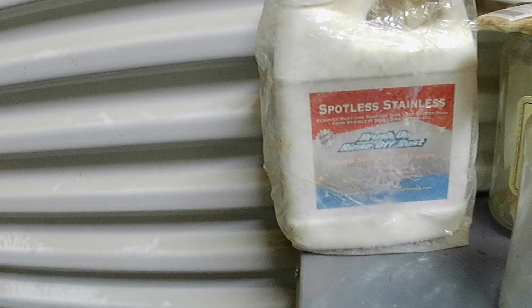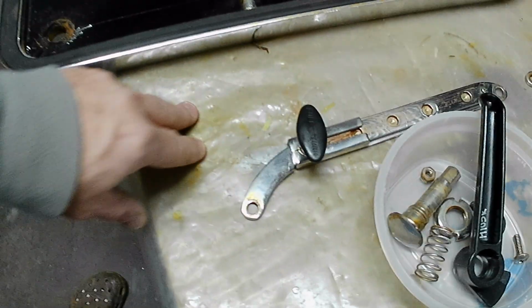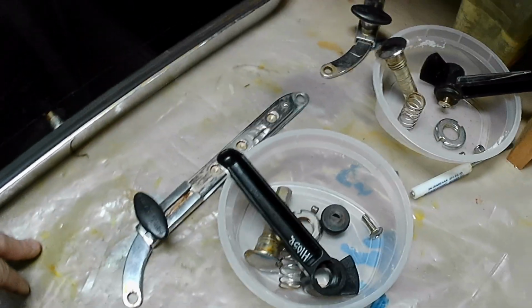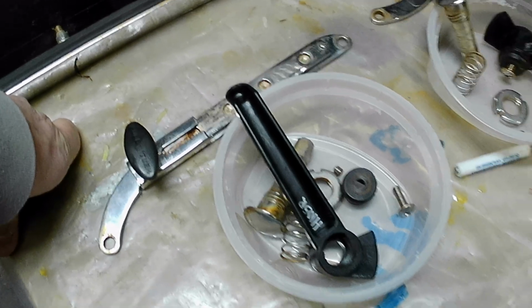And what I normally use to clean up the stainless is the spotless stainless. This does a great job, but it's a little cold in my bay today, so I'm not going to use that because it needs to be, I think, 70 degrees or warmer. It is clearly not 70 degrees in here, so I'm not going to do that. I may polish up some of the parts with just regular metal polish, so I may do that, but the smaller parts I'll probably use the spotless stainless once it gets a little warmer, or just may polish them up, we'll see. And that's about it for now.